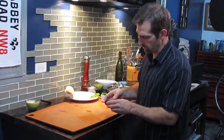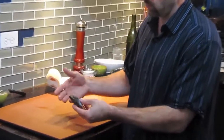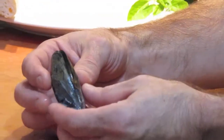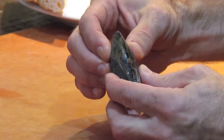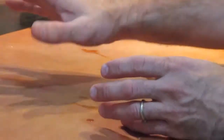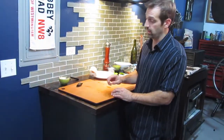While everything's cooking, let's talk about mussels. When you buy mussels, you want to make sure the shells aren't damaged and they're not cracked. If they're open, just give them a pinch, and if they don't close a little bit — like you see how this one closes a little bit more — then set it aside. If it doesn't close by the time you're done cleaning the other mussels, throw it away — it's probably dead.